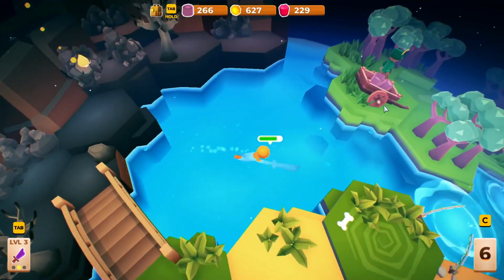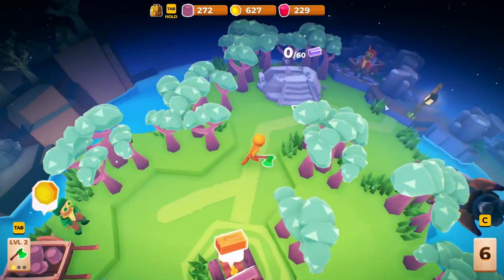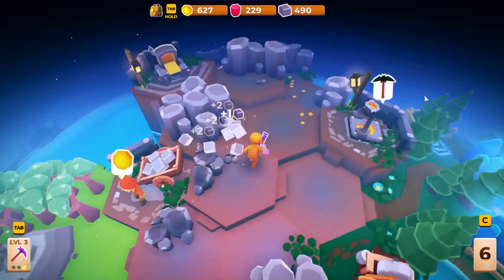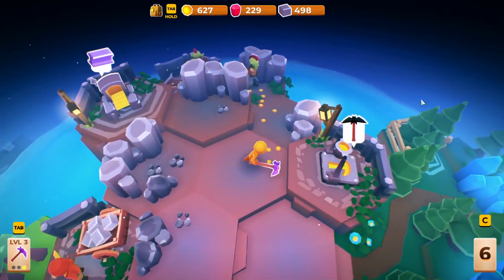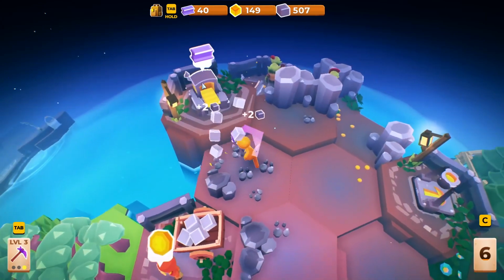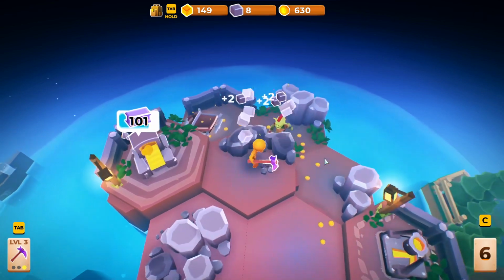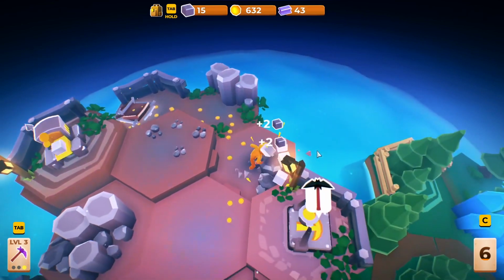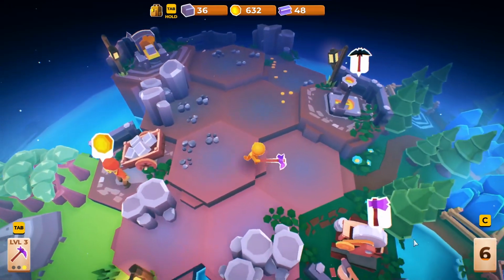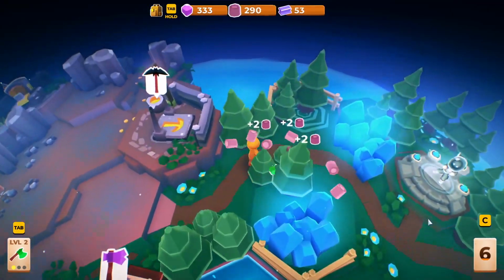I'm gonna swim back over because there is something I wanted to check. We have 400 of the stone. Yeah, we just need more of these guys. I'm just going to turn it all into those. Because if we can upgrade pick, sword, and axe, I think we'll be in a pretty good spot.